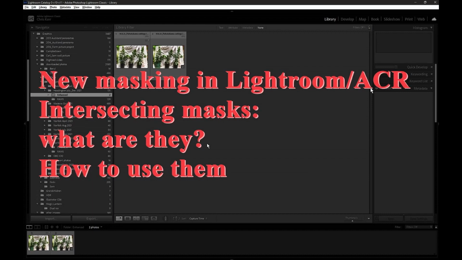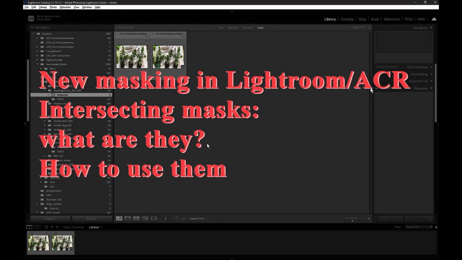The essential point about the new masking is that in the old masking function you had to use what I would call manual masks, i.e. either paint them on by hand or use static, linear or radial masks. Yes, these could be adjusted using a brush or a colour or luminance range, but a manual mask was never a very efficient way of isolating complex areas.